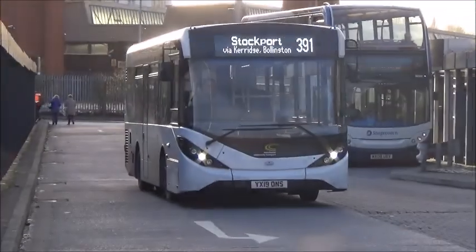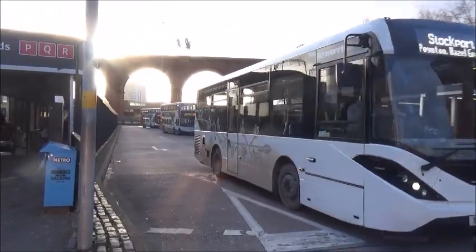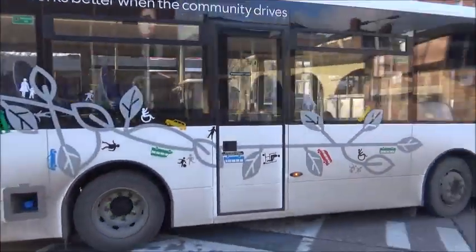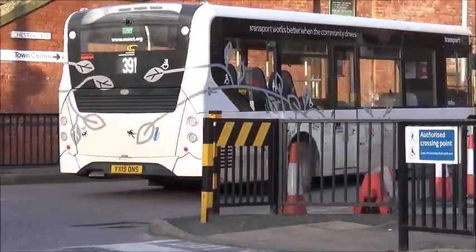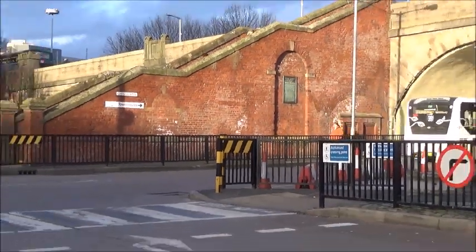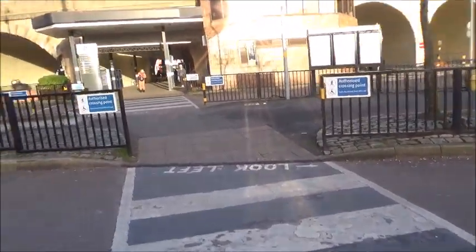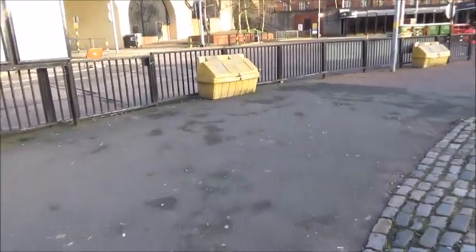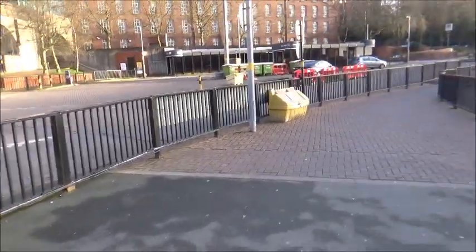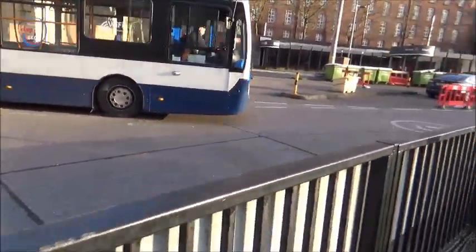YX19 OBN is now pulling through on the 391, actually going up to Macclesfield. So I'm going to do this going back — no actually, I think I'll do trains going back. There's a train bashing after this, there's some branch lines. Well, I'm not sure how long the video has been. I was going to try and find some foreign cities but it's not going to happen by the looks of it, which is a shame. This was meant to be the Trafford Centre as you'll know — ironically as I said that, a 25 pulls in.